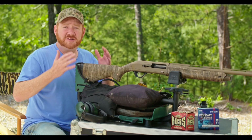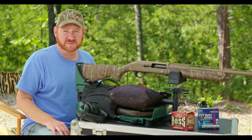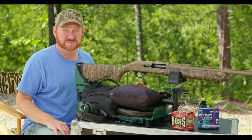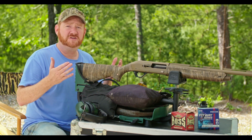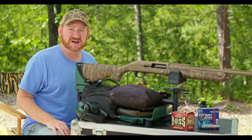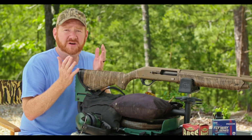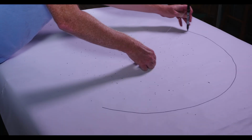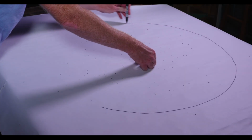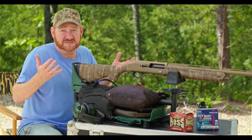The next part you can do one of two ways, and that has to do with when you put the 30-inch circle on the paper. Now some guys feel that it's important to put the circle on the paper after you've shot it, and the reason is so you can adjust for being a little bit off when you check your pattern. Sometimes you're not exactly in the center right on the dot, so then you can compensate by drawing the circle on the densest part of your pattern. It makes sense to me.